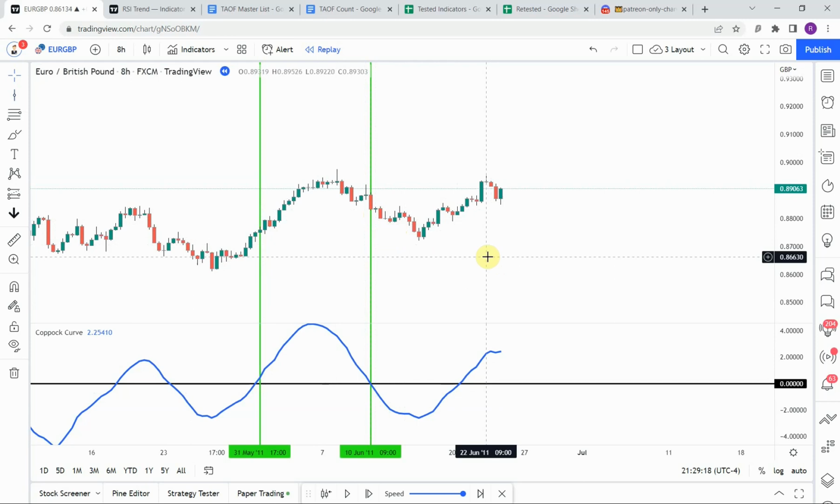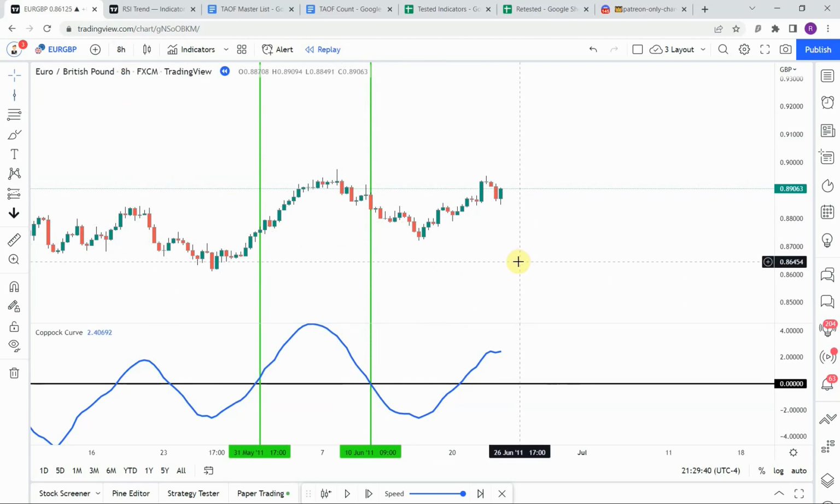Now in the original testing, I think this one only did about 7 signals within the 1 year's time, and so we've broken this down into a lower time frame. And so the way I've broken it down is that the indicators that did 7 signals, we are going to test on the 8-hour time frame.